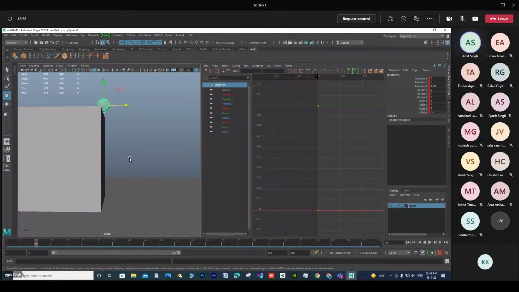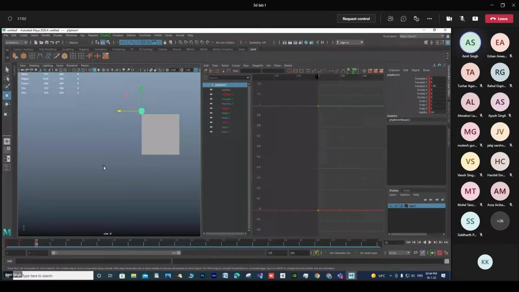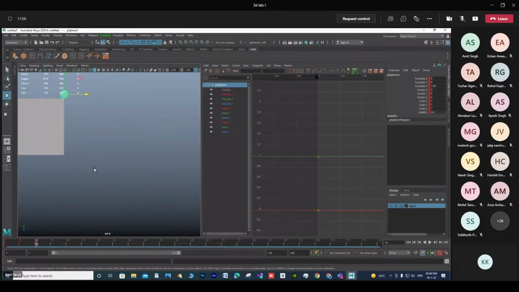Besides, I can switch from here also. Okay, let's see from the right. Here's the ground, right? So probably in the next 5 frames, it is about to touch the ground for the first time.